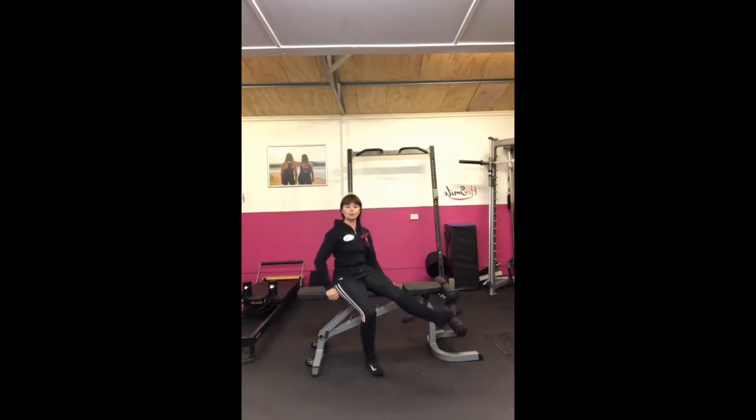Now what you do is you just circle them, all right? So you're circling your ankle. You circle it outwards first, and then you can circle it the other way, inwards. Okay, just circling your foot outwards and inwards. Good. Okay, then the other one, circle it outwards. Just circling your foot outwards. You're doing really, really well. Okay, and you're circling your foot inwards. That's really good. Well done.